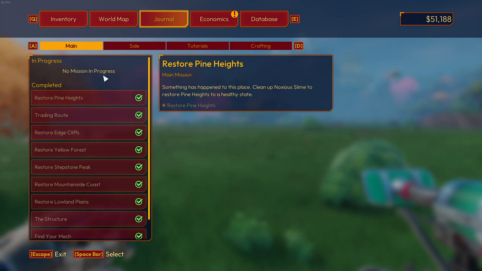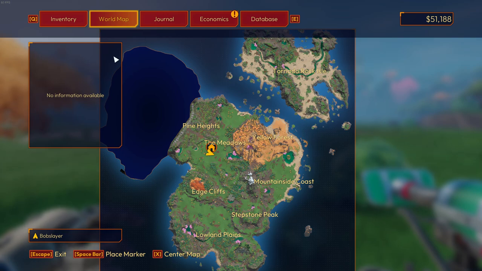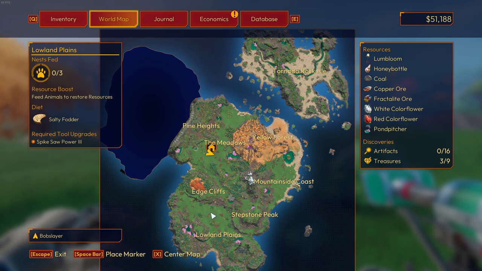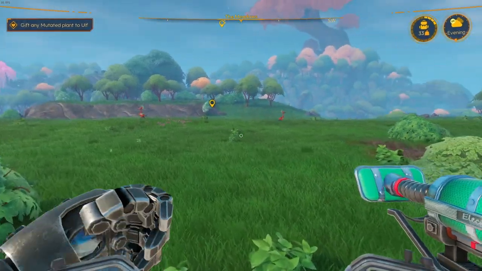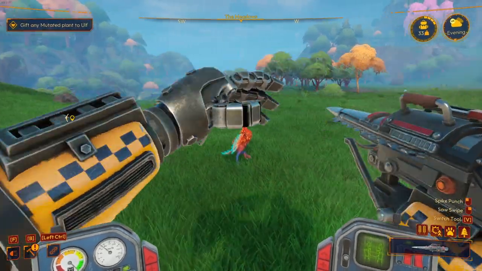In progress. No mission in progress. Restore Pine Heights. Pine Heights is restored. Restore Pine Heights. Yeah, it seems to be stuck. Alright. I'm going here, aren't I? Oh. Okay, right click. Easy as that. Crap!